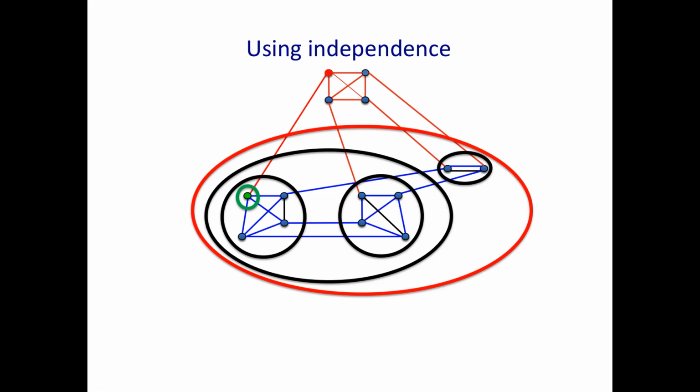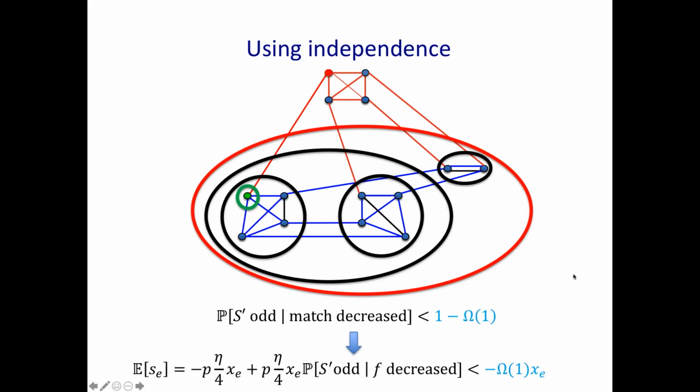Therefore, this blue independent tree has some chance to fix the parity of the green cut, regardless of the parity of this red edge. So whatever happens in red, with some probability, blue fixes it. So essentially, due to this tree conditioning, conditioned on the event that an edge is reduced, there's always a constant probability that any cut lower in the hierarchy is even. And there are, of course, some caveats here. For example, I haven't said what happens if this intersection is very close to 1 or very close to 2, but hopefully this gives some intuition as to why we can obtain this. And this would give the desired expectation for any S of E.